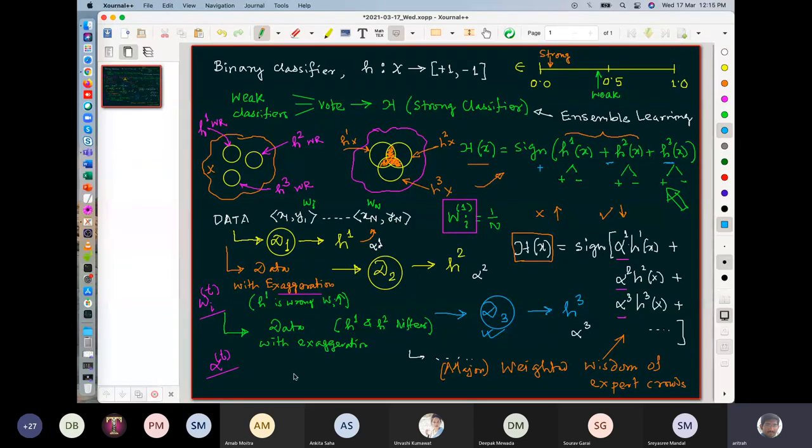Sir, can you explain where you are creating the data with exaggeration, that part? I will explain it mathematically. Exaggeration means if you take a subset of the data and create a hypothesis, since it's a weak learner, some data will be correctly classified, some wrongly classified. We increase the probability of choosing in D2 those wrongly classified points more than the correctly classified by H1. That is the exaggeration of the probability of these data points. Okay, that's how we are proceeding.